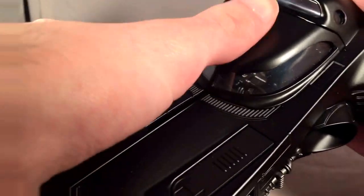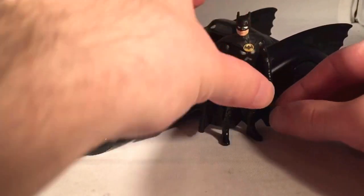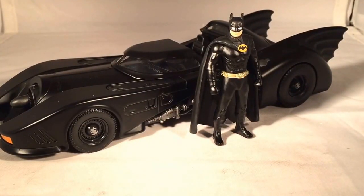The cockpit, as you probably saw in the beginning, does actually slide open. So you can have it open and have Batman standing out like I did at the start of this video, and that makes for a very awesome looking display. That's kind of how you want a Batmobile displayed.